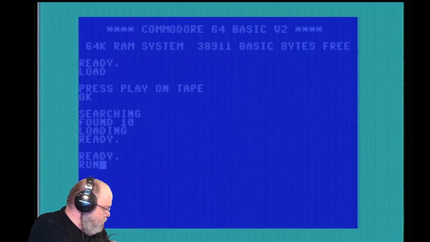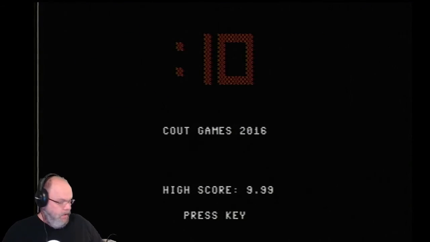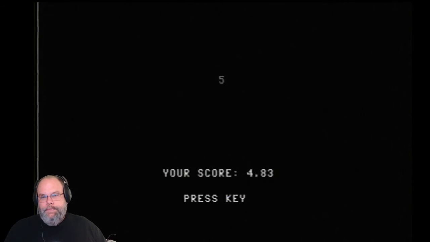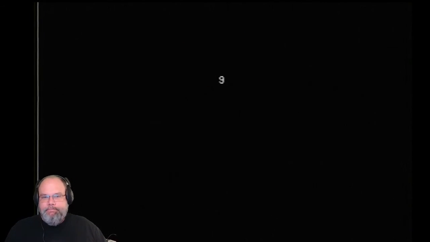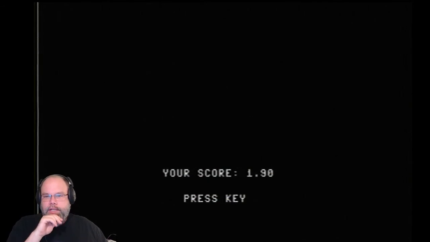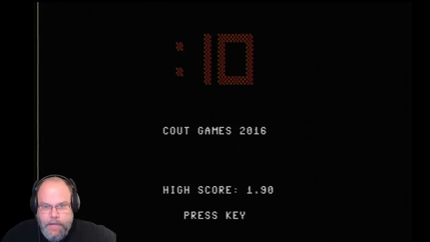Yeah, this is 10. So, very easy. You basically press a key the closer to zero. Here. And that's it. That's the game. Also, when it goes down, see if it goes... There. See? That's the closest I can get. And that's the game! Okay. That was fun. Alright. Let's try this.